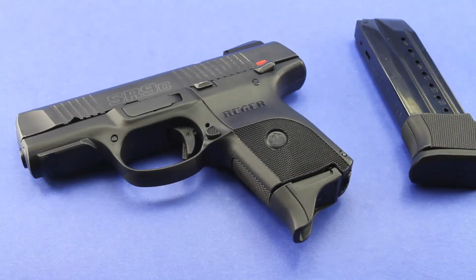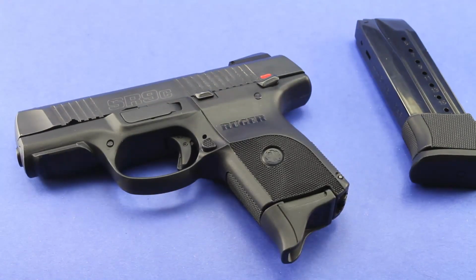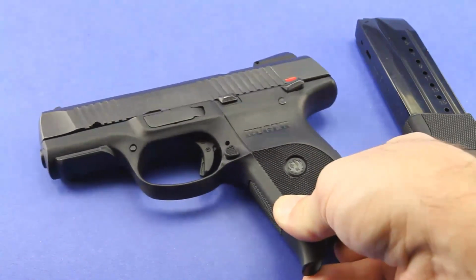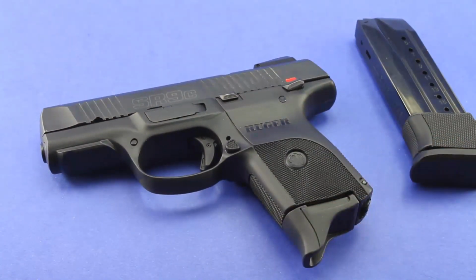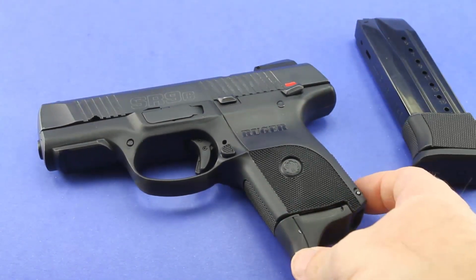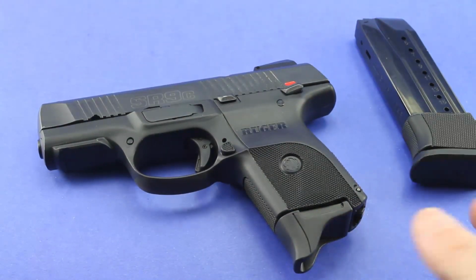You can get this gun very, very inexpensively. If you shop around, you can find this for between $400 and $450 brand new. As I mentioned before, my wife likes this gun, so I actually bought two SR9cs. This is the second one I purchased. I purchased one which stays in her bedside table drawer, and this one then is my carry weapon. I can put this in the car, put it in a holster, or wear it with me.